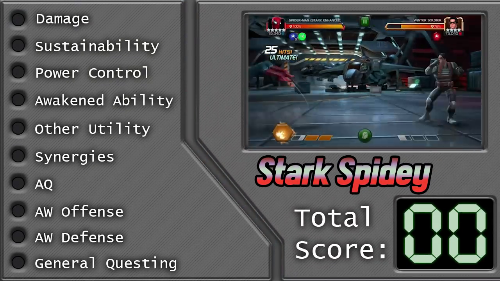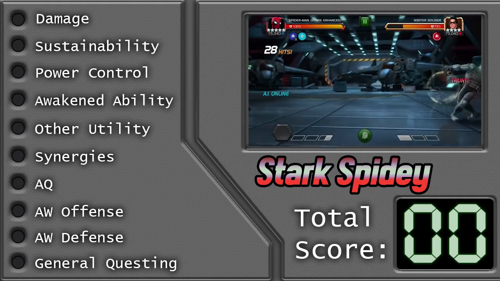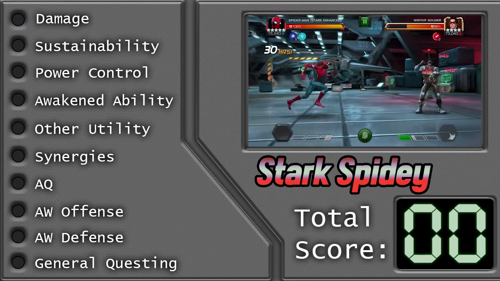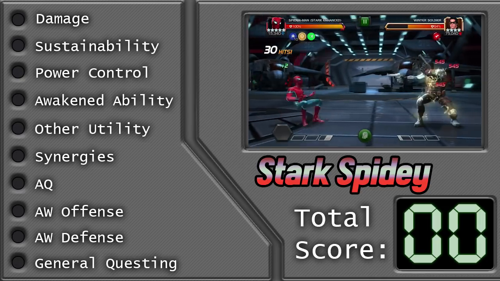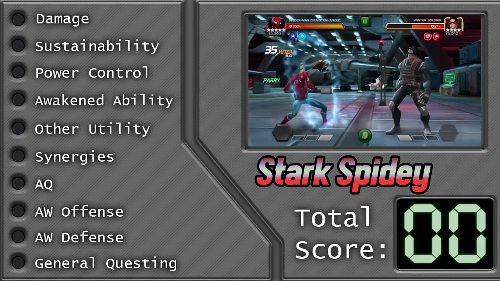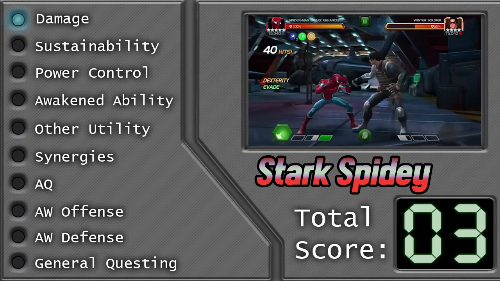We're going to start things off talking about damage, which is not necessarily the most important ability a character can have, but for me, and I think many other people in the community, it's just fun to see some big numbers when you're using a character, to see the health bar of your opponent drop. It feels good, it feels right, and when it comes to Stark Spidey, you're not going to find many better characters when it comes to dealing large amounts of damage in a short amount of time.